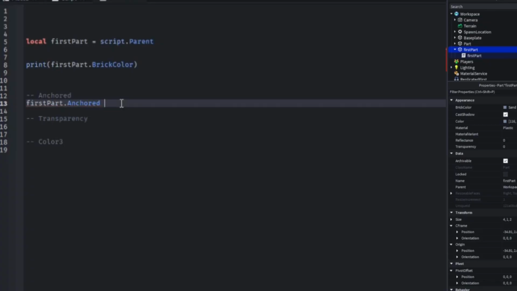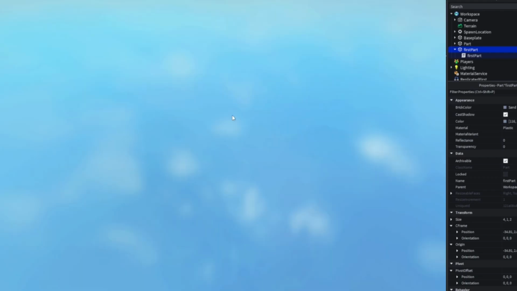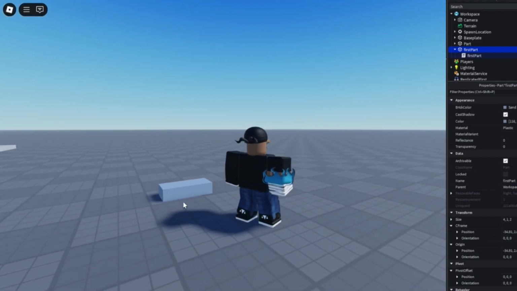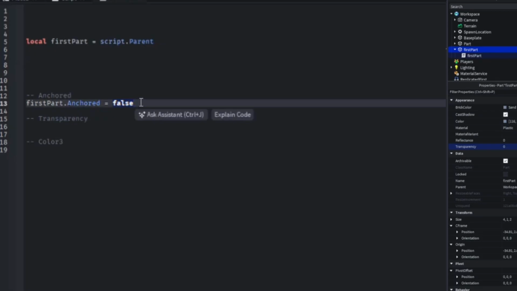Now let's say equals what? We said on off, right? Which is what? A Boolean. So we can set that to true or false. Remember, on, true, false, off. So that's how that works. So we're going to say anchored is equal to false, and let's see what happens. Let's go ahead and test this. Okay, so we can see that our part is currently suspended. Let's see what happens now that the anchored property is false. Yeah, that's perfect. So it falls to the ground because the anchored property is false. Now that relates to that Boolean value.